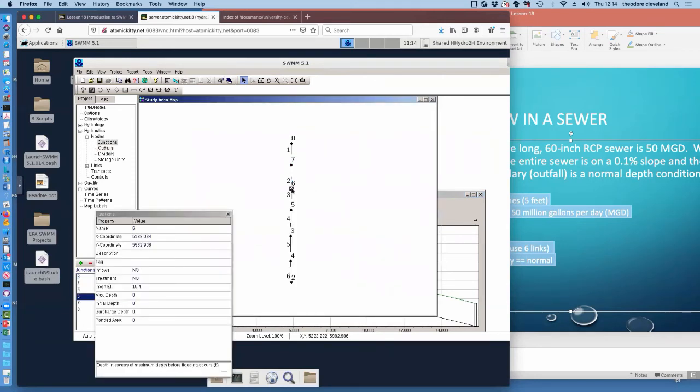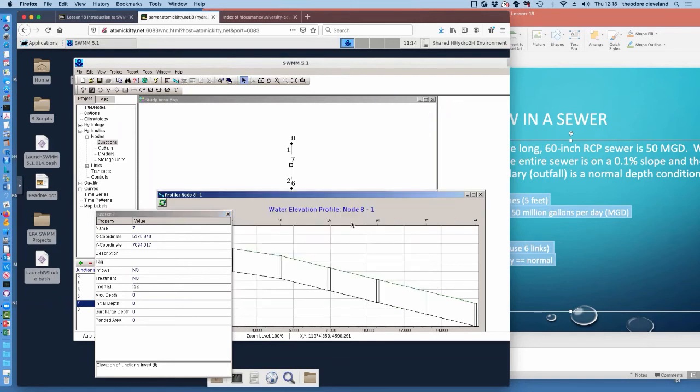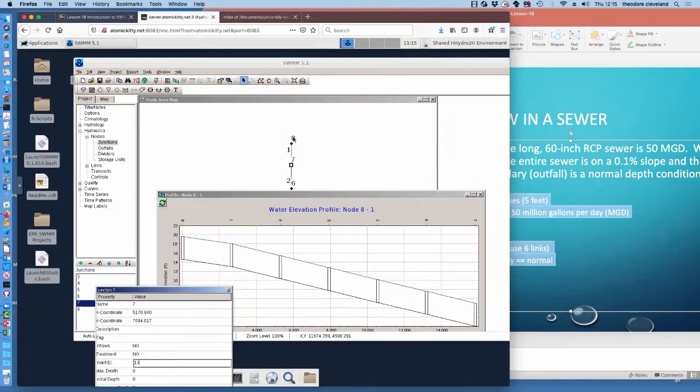Node 6 is 10.4, and I want to add 2.6. So 10.4 plus 2.6 is 13. All right, yeah, 2, 10, 11, 12. So we check that, and then I'm going to have to adjust node 8.